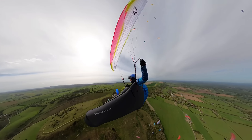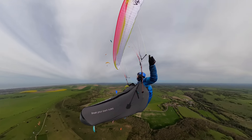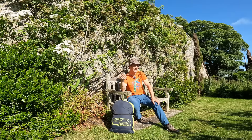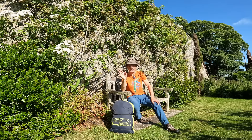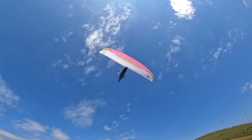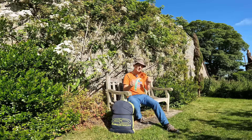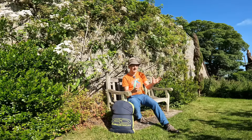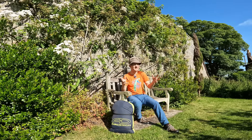It still turns very flat and climbs really well — that was a strong point with the Volt 4 as well, climbing really well in light and weak conditions. If you're flying in strong conditions, I recommend loading it up and flying it heavier; the sink rate's really good and that's going to make handling in strong punchy thermals work better. Flying it in weak stuff, you can fly it low in the weight range. It does make the handling a bit slower, but it actually still copes with it fine — the wing feels fine, it doesn't feel wrong. Some gliders just don't feel right when you fly them light loaded.